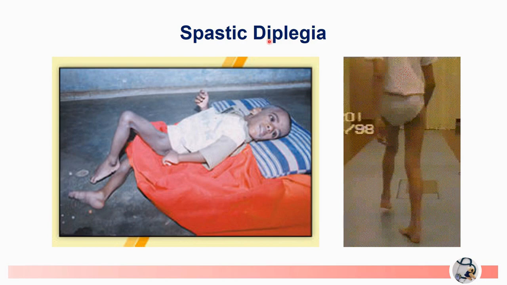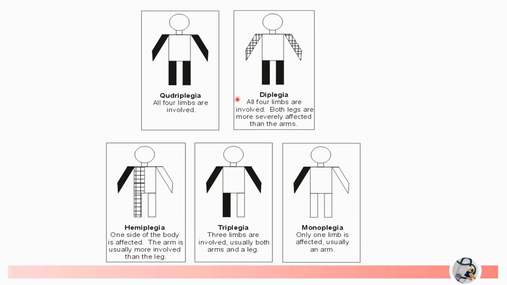This is one of the figures showing a spastic diplegic child with CP. CP can be quadriplegic. This is one of the most severe. All 4 limbs are equally involved. Diplegia, where all 4 limbs are involved but the lower limbs are more severely affected than the upper limbs. Hemiplegic CP, half of the body is involved, right side is more common and the upper limb is more affected than the lower limb. And triplegic, 3 limbs are affected, 1 limb is spared. And monoplegic, only 1 arm is severely affected. So these can be varieties of presentation of spastic CP, and spastic CP is one of the commonest we see in our clinical practice.